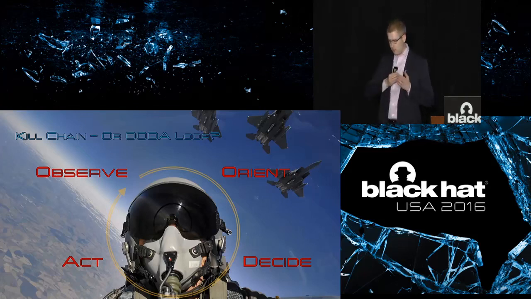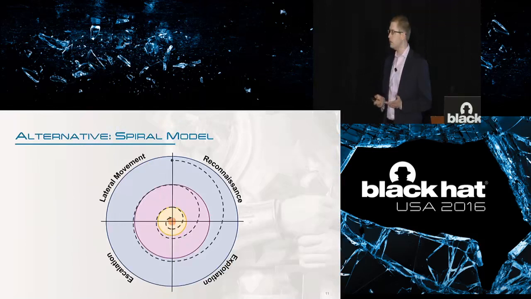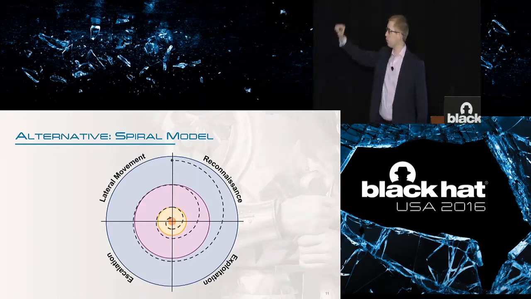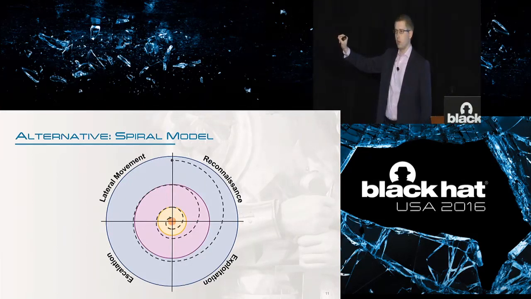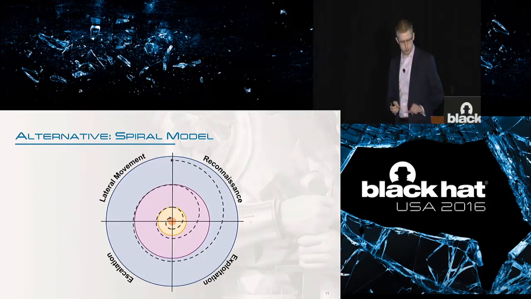So from one perspective, it's a line, a linear kill chain model. From another, it's a circle. Combine these, and essentially we get a spiral. Going through this process of reconnaissance, exploitation, escalation, and lateral movement, as the adversary moves from outside of the network, breaching the perimeter, going through the internal kill chain, and then the target manipulation kill chain. So this is perhaps a more accurate, more complete model.